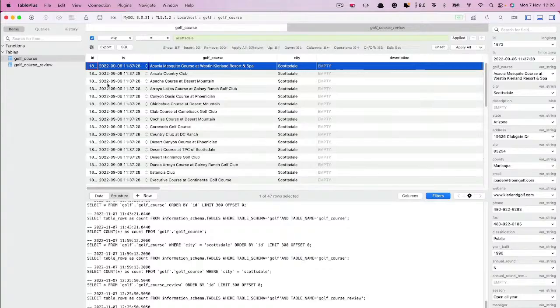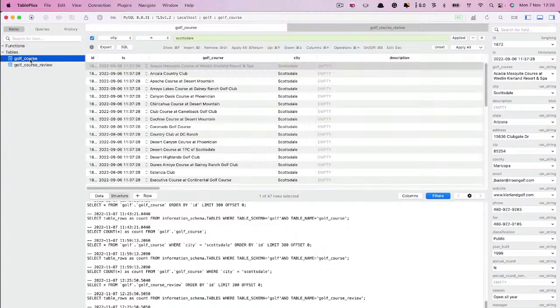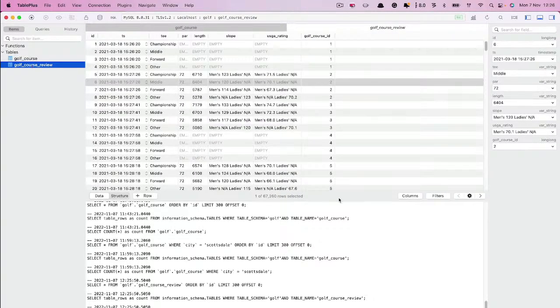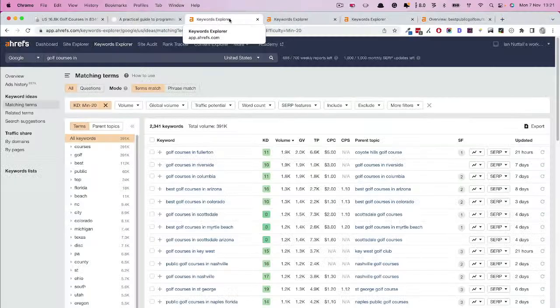So what we're going to do first is look at some keyword research to see what kind of topics we could be ranking for. That gives us a good idea then of what to take into the templates when we import these into WordPress. And we'll also have a quick look at how we can clean up this data source and maybe merge some of this stuff into one CSV that we can then import to WordPress and do some interesting things with in the template. So yeah, this is just a quick introduction. We're going to be building this golf website. I have a domain already, which I'll share as we go through the course.